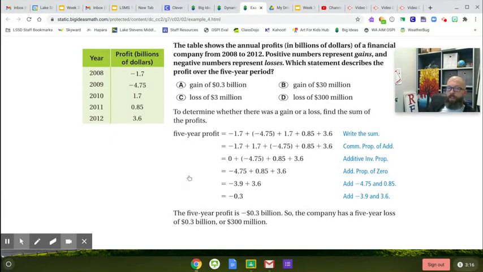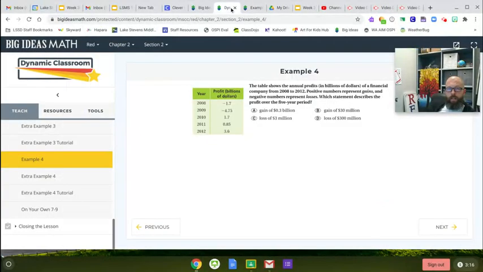So that's tricky. These story problems, they do try to get you with some small pieces of information. So make sure you're paying attention. Okay, let's take a look at another one and see how they do it.